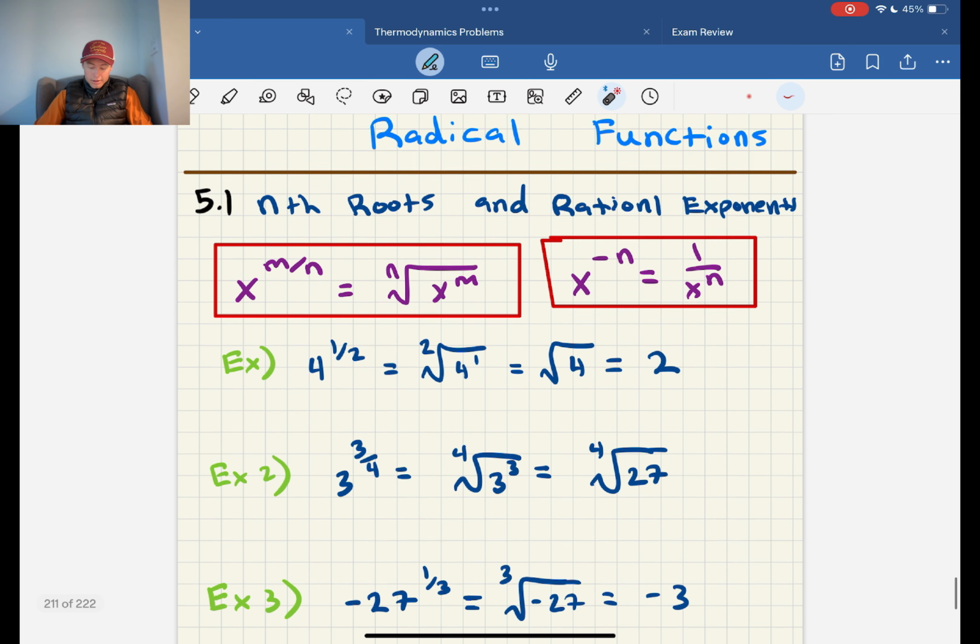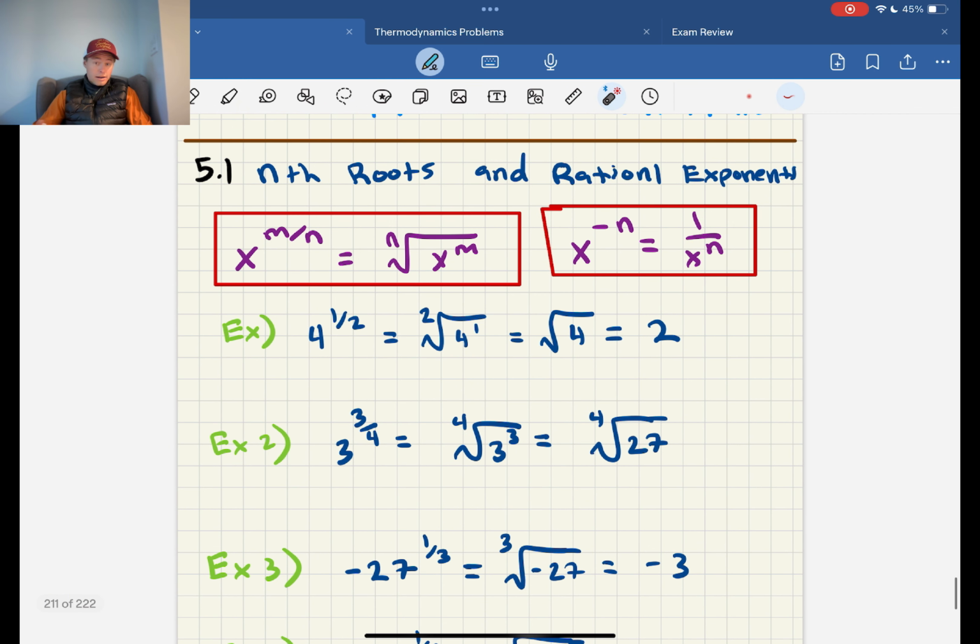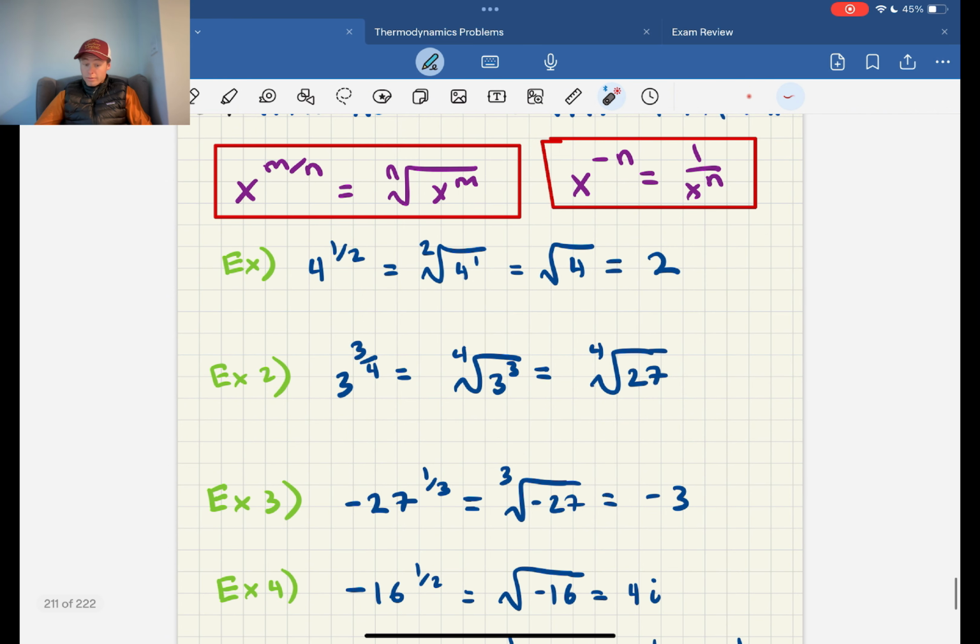So 5.1 is about radicals and exponents, basically square roots, cube roots, fourth roots, to the power of 2, 3, 4, 5, to the power of n, or to the nth root, right? So there's a variety of rules associated with these exponents and these radicals, and that's what 5.1 goes over. Now, a lot of these you guys have already seen, so this is probably a review, I imagine.